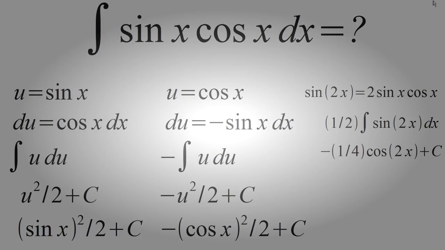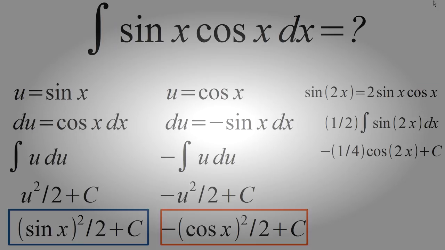So now we have a very interesting result. We have 3 different ways that we've written the answer of the integral of sine x cosine x, and they don't look anything like each other. So how is this possible? How do we have 3 different answers when we solve this problem in seemingly valid ways? There is a reason for this.